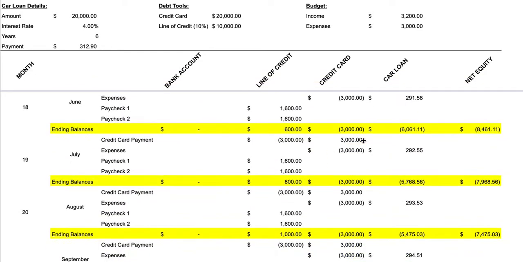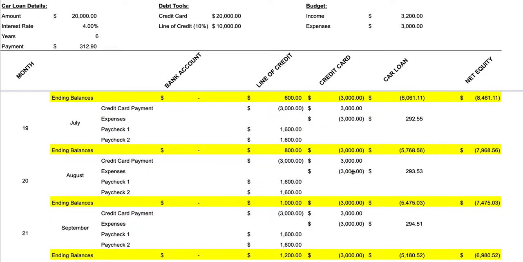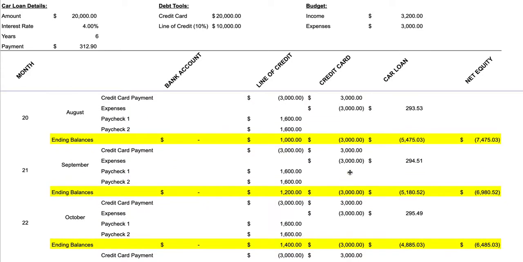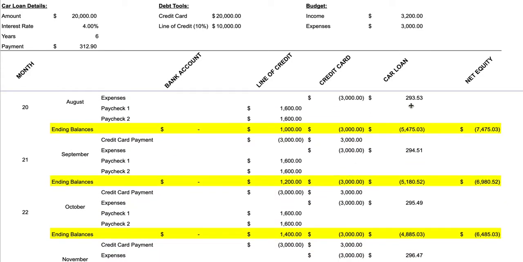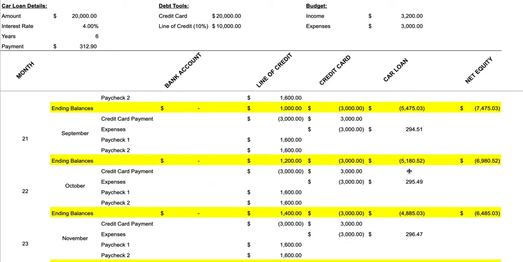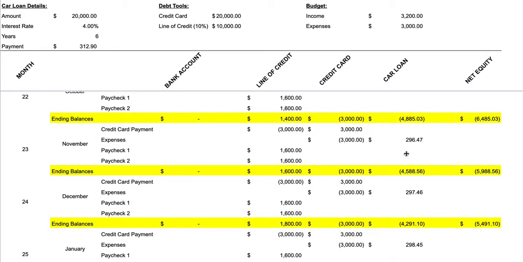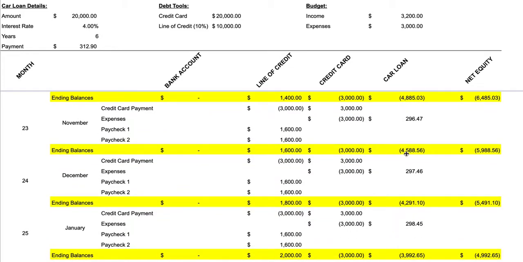The credit card is going to be pretty much the same every month. You're just using it and then paying it, using it and paying it, using it and paying it. Then your car loan, the principal, you're paying it with the monthly payments. You're just paying it back, decreasing the principal, right? Decreasing it. Hopefully you guys understand what I'm saying. Hopefully I'm not speaking too fast. Hopefully this is not confusing.